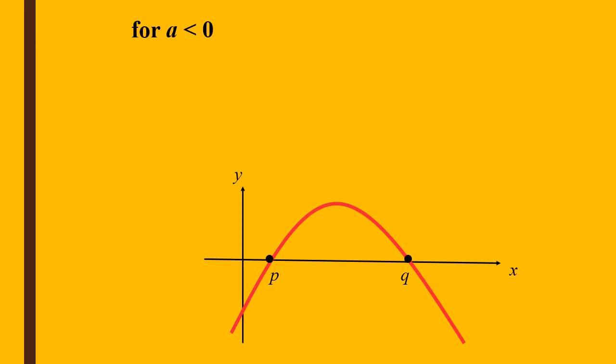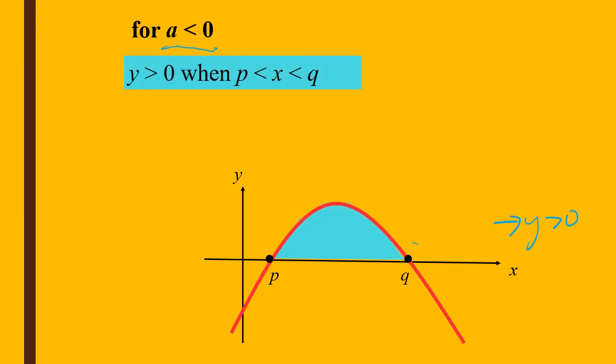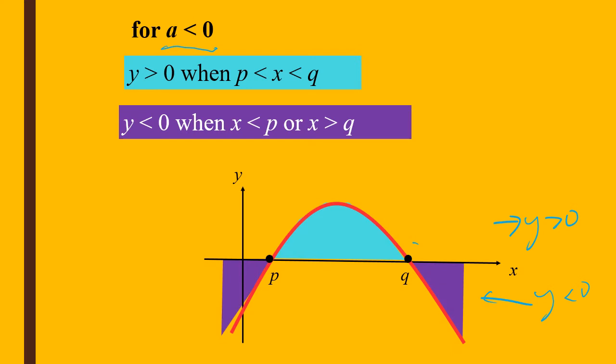How about if in the quadratic expression we have a less than 0? So the graph should be a sad graph. You don't smile, you are sour. Okay, so for y more than 0, so the quadratic expression is more than 0, we take the top one. So how to write down the answer? It should be in between for this one, because it is covered by this graph. And then if y less than 0, it should be less than p, more than q. The answer can be written in this form: x less than p or x more than q.